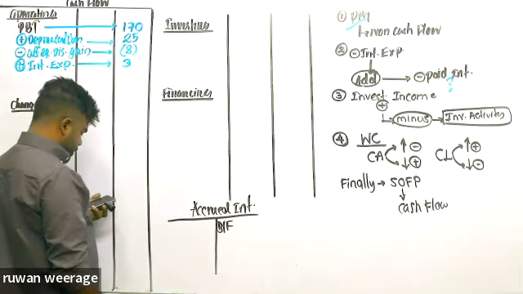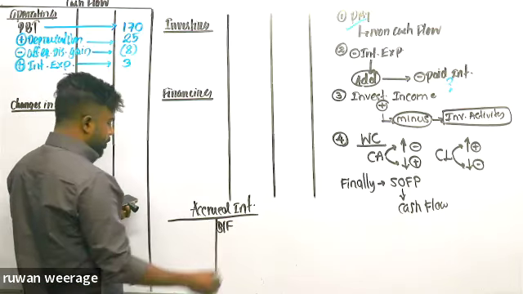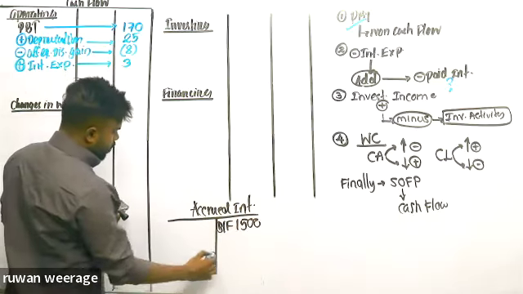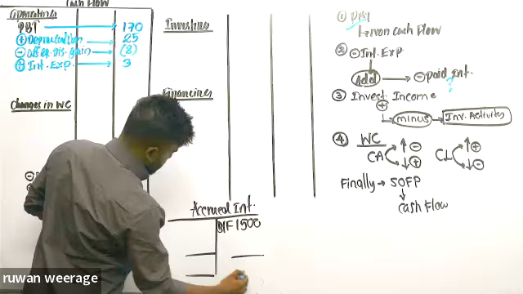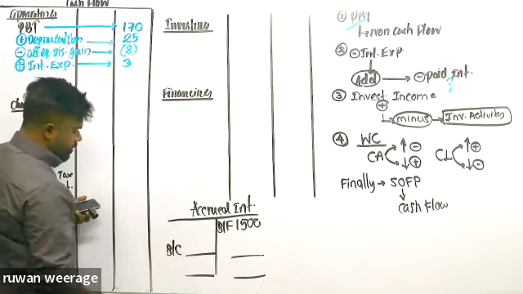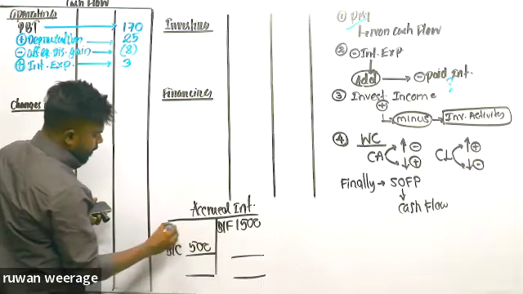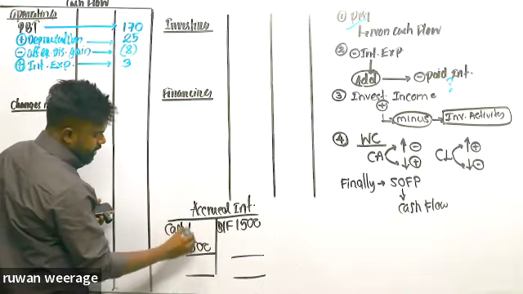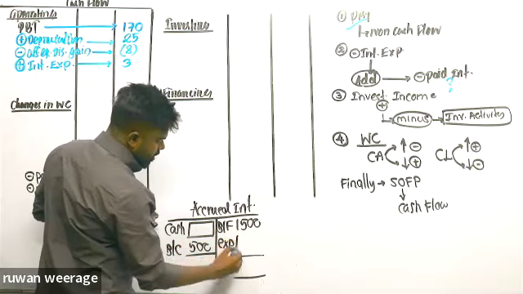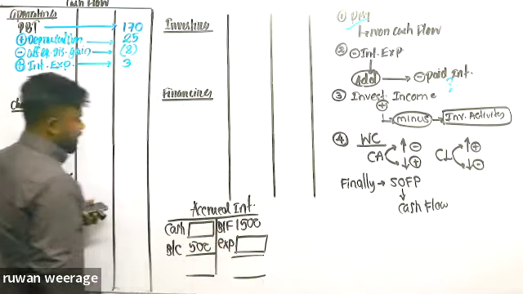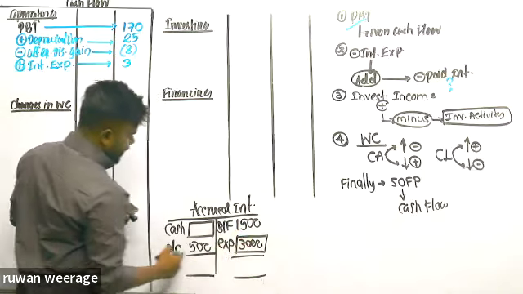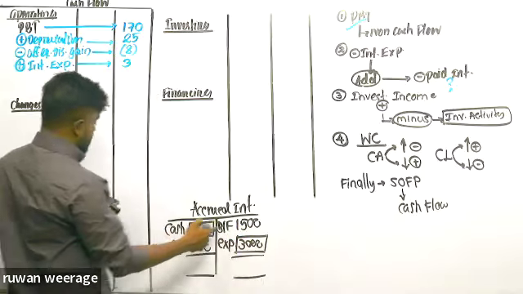Accrued interest. Opening balance 1,500. Right, closing balance 500. But the paid amount comes from the debit side. Cash is credit here, so the debit side is the paid amount. The expense comes from this side. Right, the expense is how much? 3,000. Therefore, the paid amount comes from the trial balance and SOFP items, right?